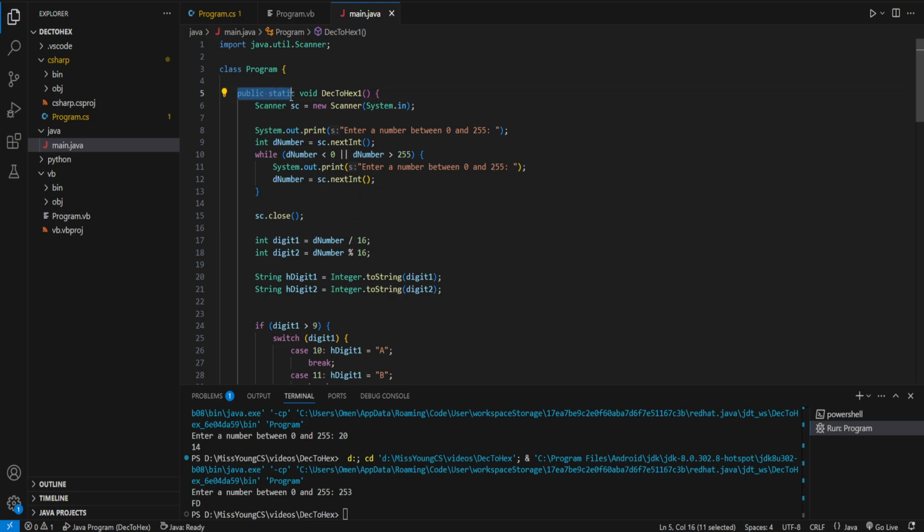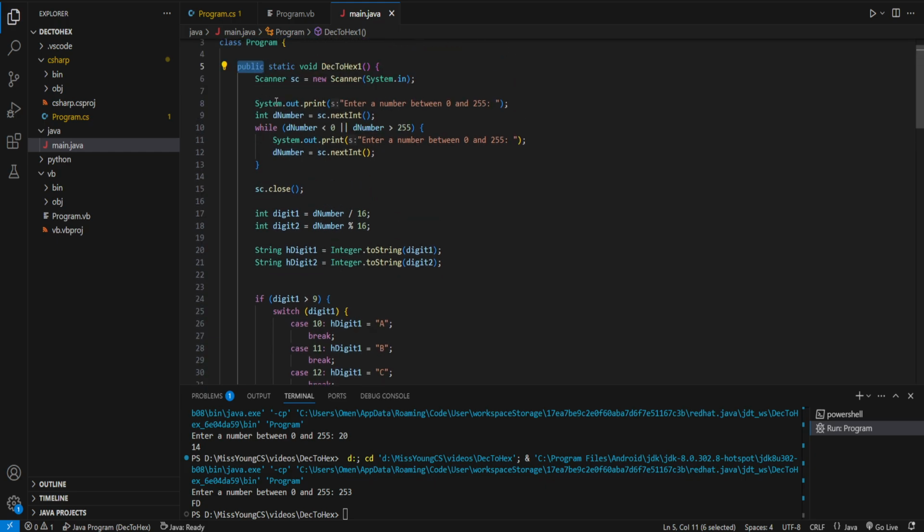We would have to declare public static if we use the traditional C#, but .NET Core allows us to avoid that. But if we were using traditional C#, we would have to have written static as well. And so the only minor differences.